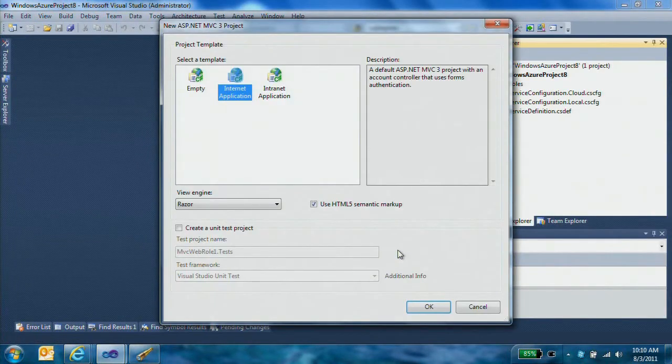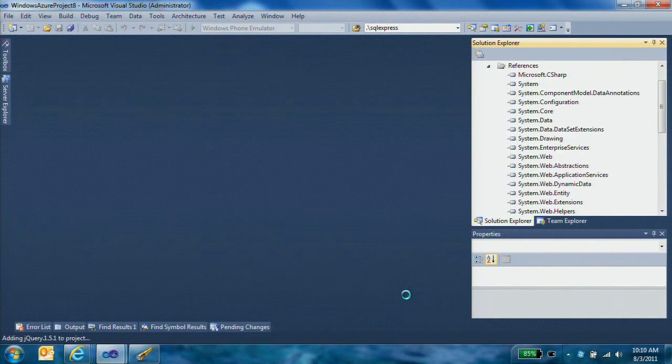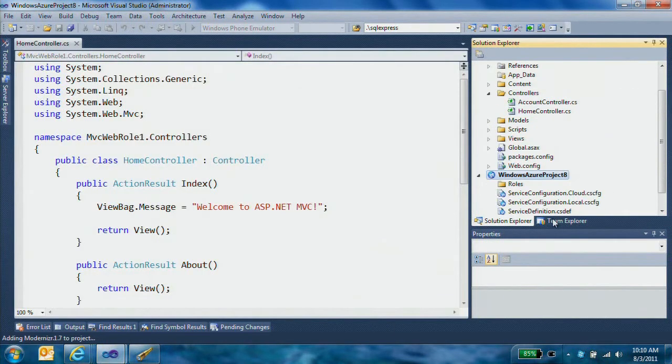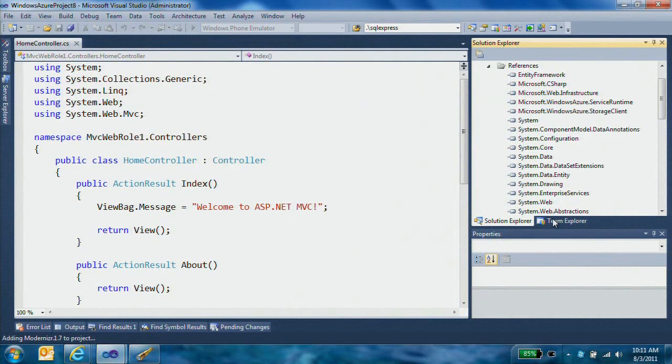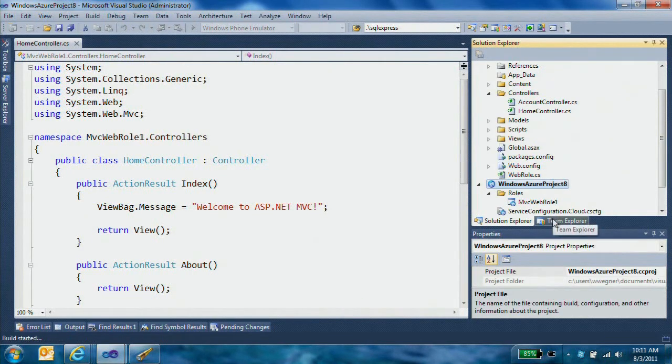And then you used to have to right-click and add some references and set them to copy local to true, and go search on the web to find them, because there are like 7 of them. I will no longer have to go to your blog post any longer. That's good, because you've got a nice blog post enumerating them. I'm so excited to put at the top of that blog post, by the way, just get the latest tools and don't mess with it. So that's going to be exciting. For those of you that have used MVC3, you're most likely familiar with this. So I'm just going to go ahead and choose an internet application using the Razor syntax. And voila, MVC3 running. Go ahead and hit F5.